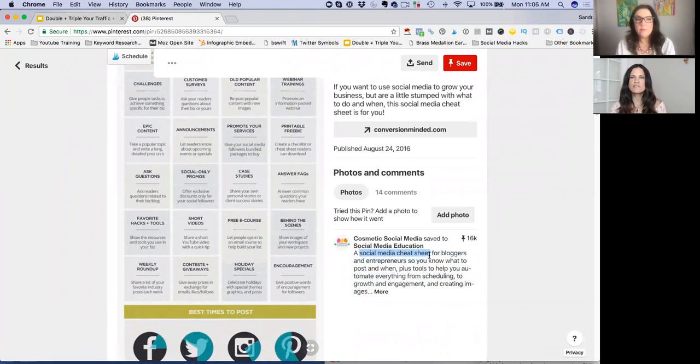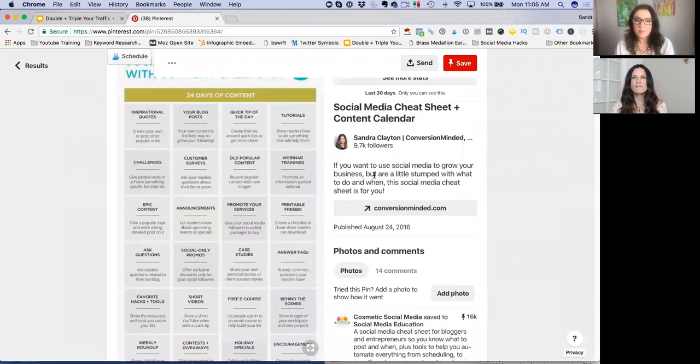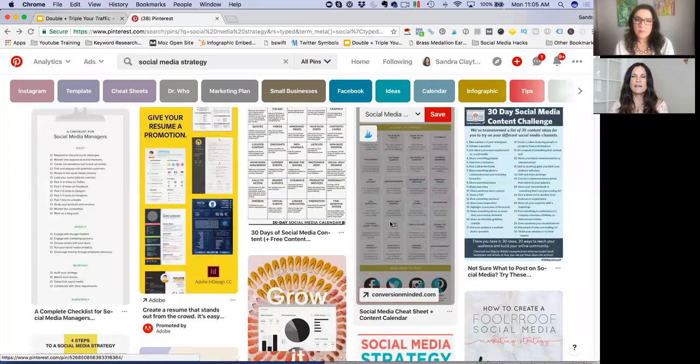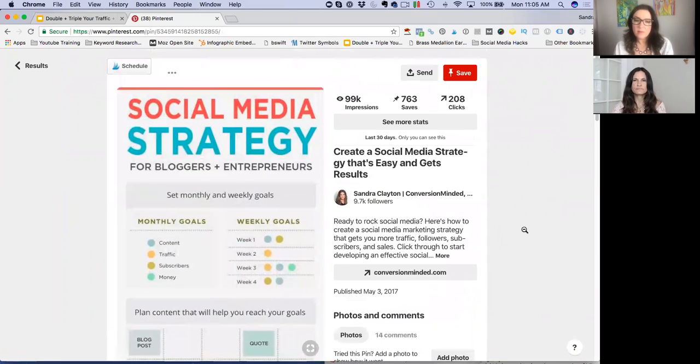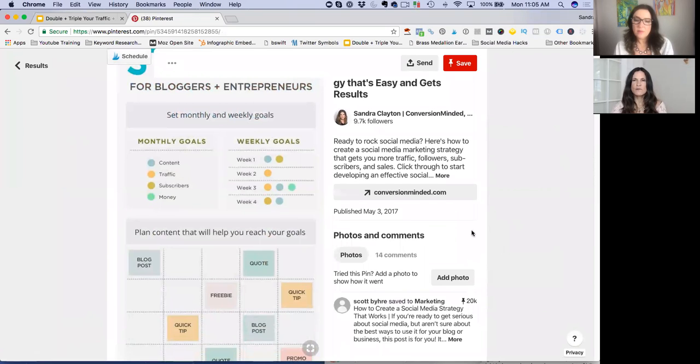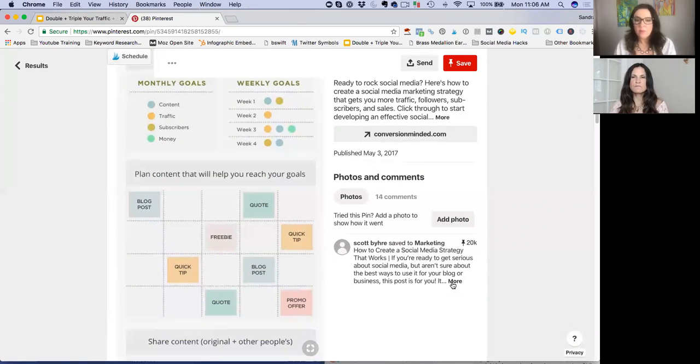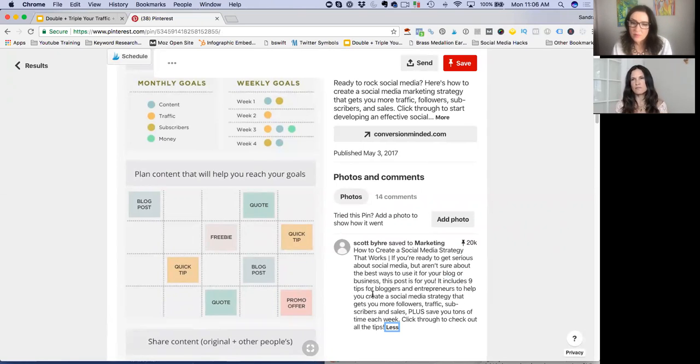So I have a social media cheat sheet, and some more here. Click through to see all the tips. So that's where I have keywords in there. And I have the keyword also here. This is what I think I created when I first created the pin. So I made sure social media is in there and social media cheat sheet. Those are my two keywords for that. And then let's look at social media strategy. So yeah, here I have social media marketing strategy. And then this is the description that is moving along with my pin. And this I added when I created my post. Okay. So you just add your keywords right in here.